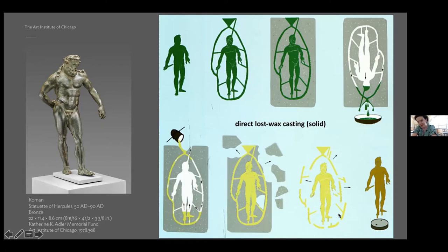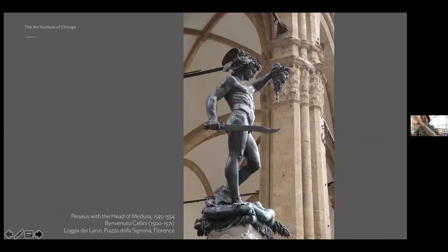That is a basic lost wax casting done in the direct method. What's important to note is that you do lose your mold — it's damaged — and the outcome is a solid lump of metal. That's why you can really only do it for objects up to a certain scale. This object in the Art Institute collection is only about nine inches tall. For larger things it's a different story. There's only one person who's ever been enough of a virtuoso — or a lunatic — to pull off a solid cast on a life-size or monumental scale.